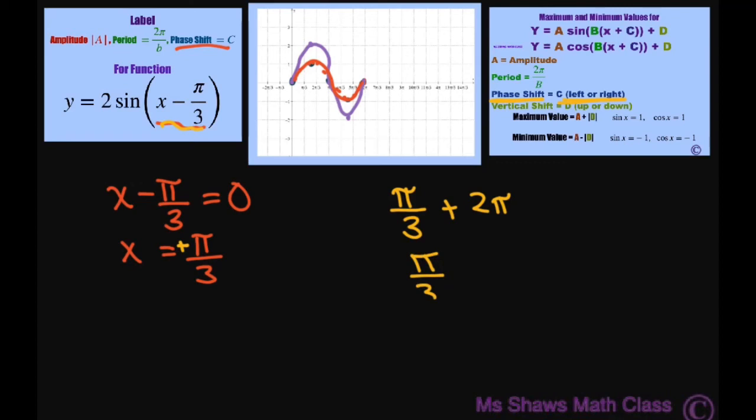If you take your phase shift and add your period, which is 2 pi, so that would be pi divided by 3 plus 6 pi divided by 3, that gives you 7 pi divided by 3. So if we're starting at pi divided by 3, and we're moving everything over, we're ending at 7 pi divided by 3. We're shifting everything over, and again, this is just a sketch, by pi divided by 3.